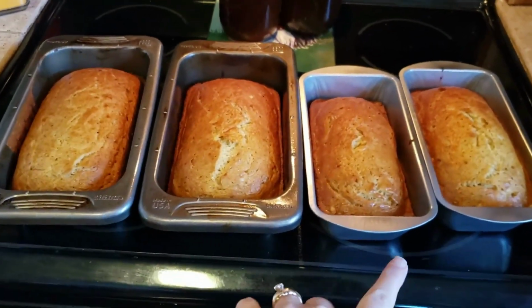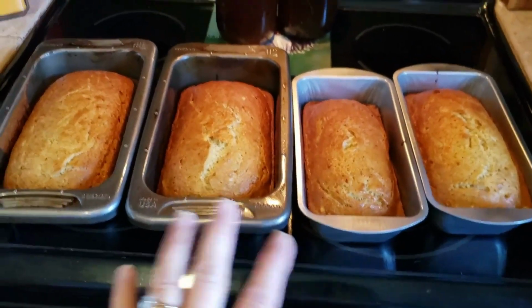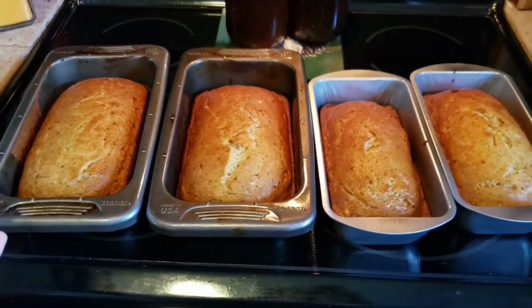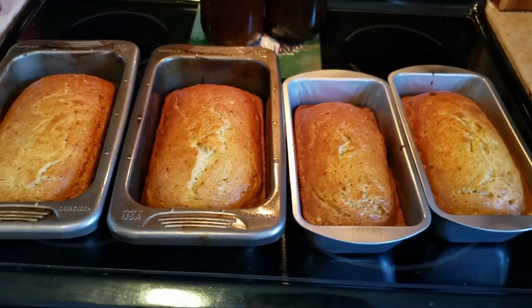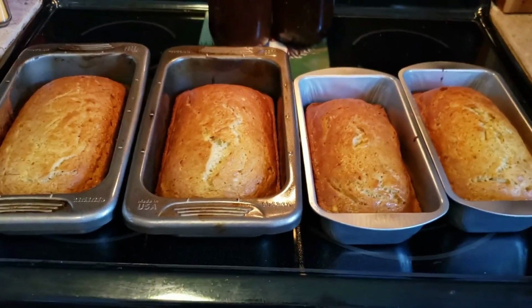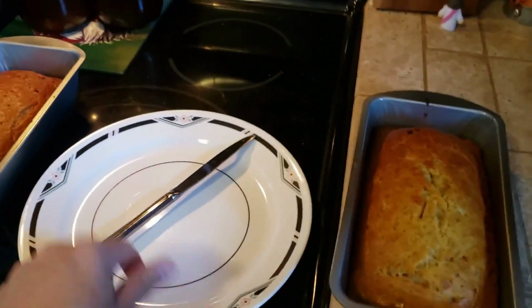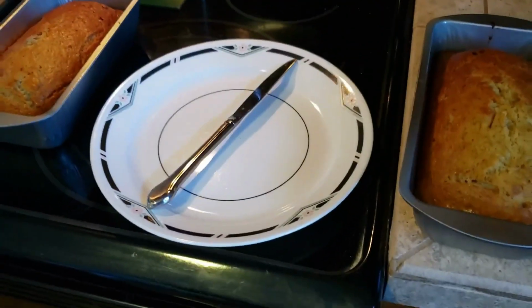So the bread's done. What I actually do is pop it out. I'll show you how I do this to let it cool faster. Otherwise you get condensation and the sides get super moist. So I prefer not to do that. I'll show you how I cool it. I have a glass plate, and a good old plain butter knife. I leave it sitting on there.